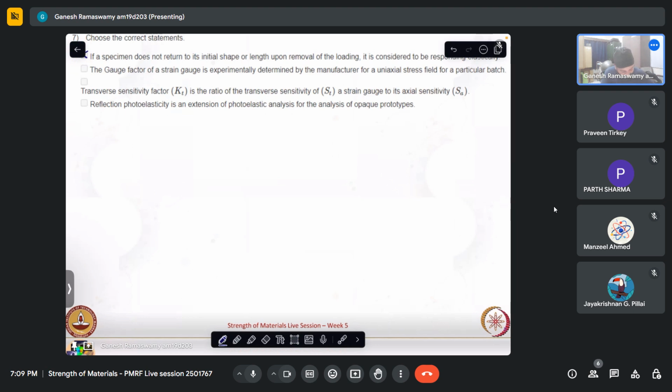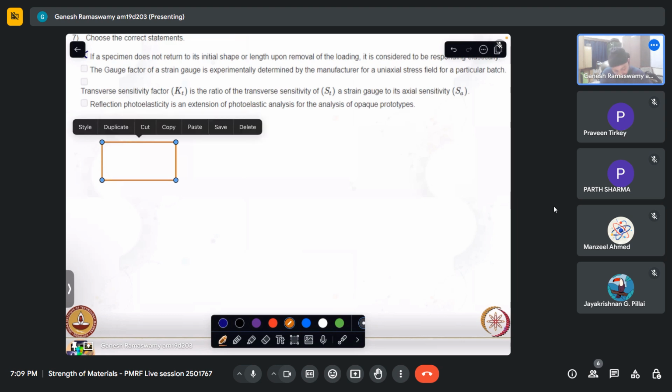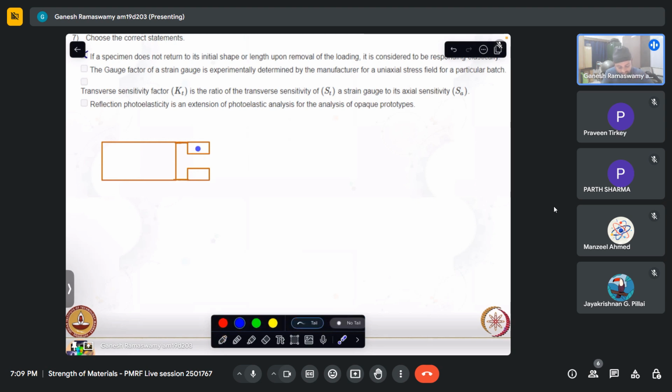So we have our strain gauge like this. I am drawing a blown up diagram of a strain gauge. I'll have the gauge here, and I'll have two soldering tabs here, which will be connected like this. So in the example which I showed, the person will essentially be soldering wires to this and connecting it to the Wheatstone bridge. And here is where this will connect to a metal foil.